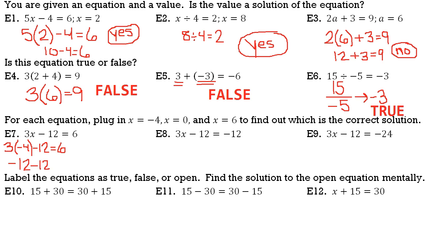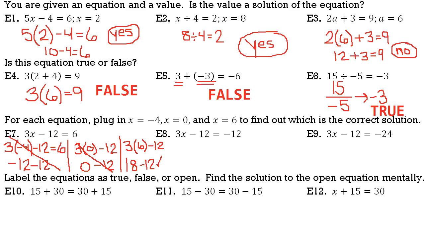That doesn't equal 6. All right, we'll move on to x equals 0. So that would be 3 times 0 minus 12. So that would be 0 minus 12. All right. I guess that means the third one is going to have to be right. Let's just double check it, because technically an equation could have no solution at all, and we would want to make sure we didn't make that mistake. All right, 18 minus 12. That checks out to 6. All right, so which is the correct solution? It looks to me like x equals 6.